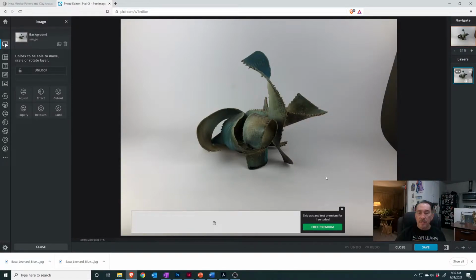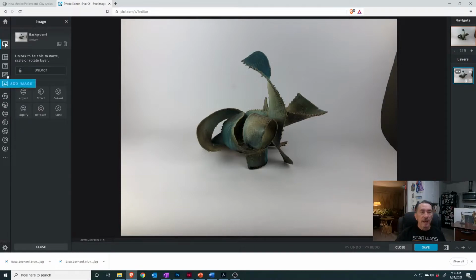And here it is. You will get a few pop-ups because this is a free program, so just close those. And you can see that it's fairly dark, and we want to crop our image fairly close. So the tools that we're going to use today are on the left-hand side, and we're going to be using our crop and rotate, and then we're going to use our adjustment filter. On the right hand side is our navigation.